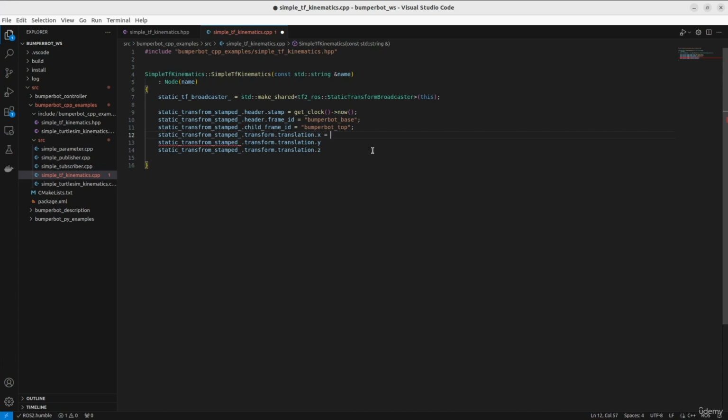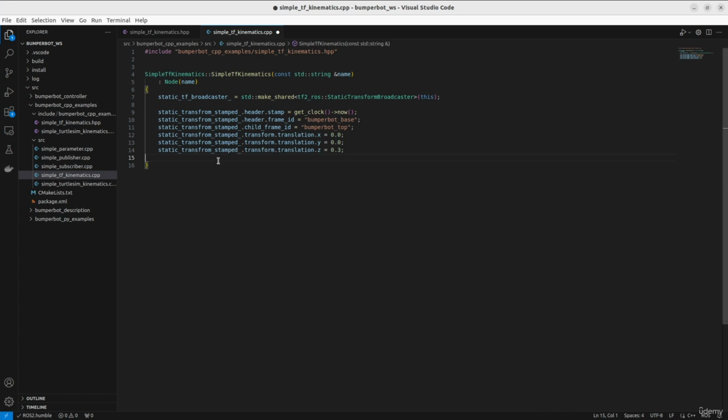Let's set the translation along the x-axis to be 0, the same for the one along the y-axis, and instead let's set to 0.3, so to 30 centimeters, the translation along the z-axis. And so this means that the bumperbot top will be translated along the z-axis of 30 centimeters with respect to the bumperbot base frame.